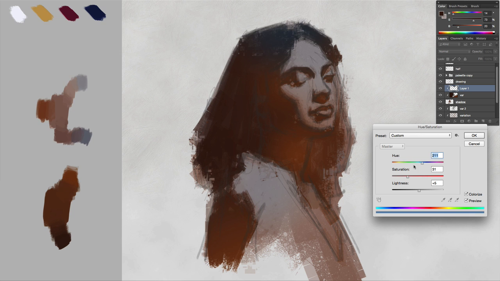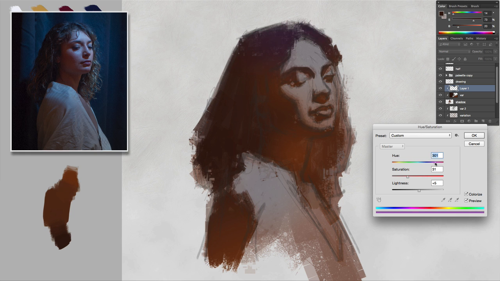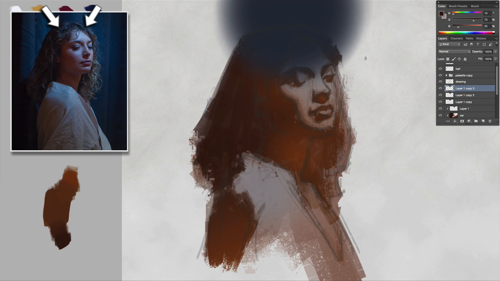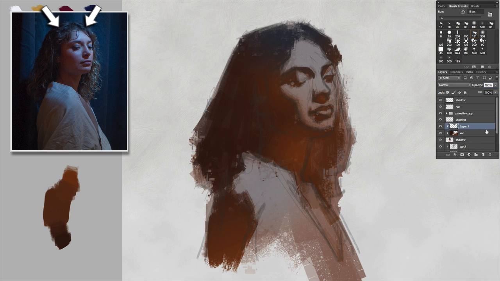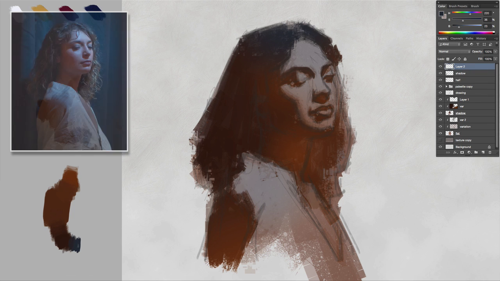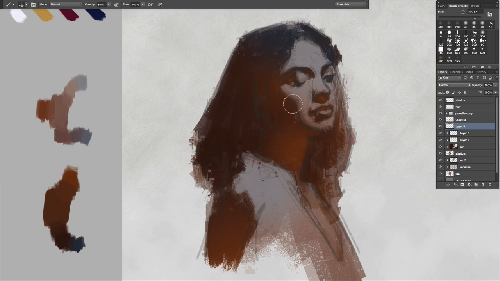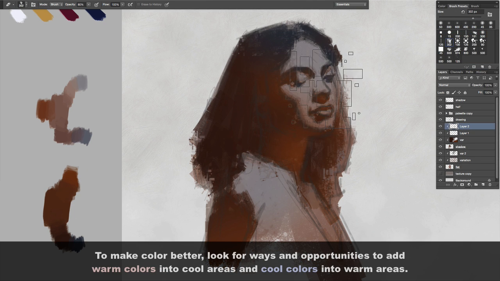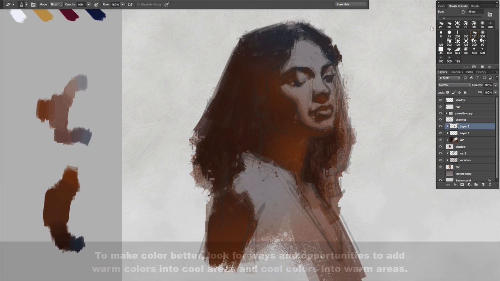And here I'm adding some cools in the lighter part of the shadow. The top planes of the shadow, closer to the light source, are shifting towards blue. So that temperature shift will create a lot of excitement, a lot of drama, and that makes color look very exciting and lively, is when you can add warm and cool temperature shift. So that's probably the biggest takeaway from this course, is you always want to constantly look for areas to add cools and dramatic temperature shifts.